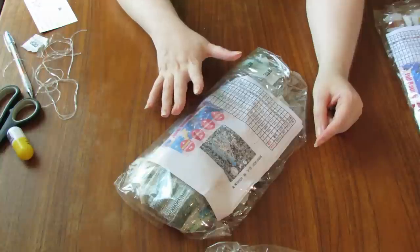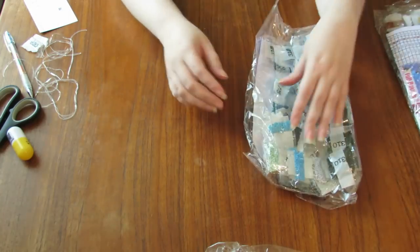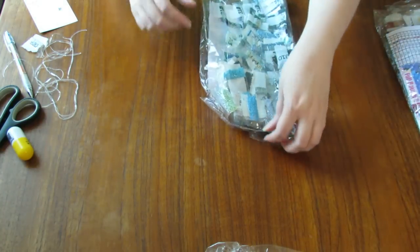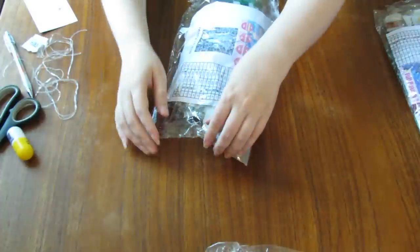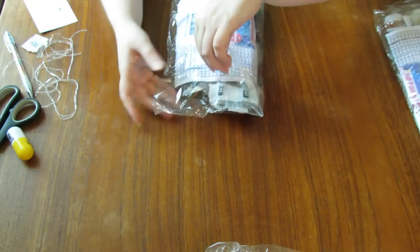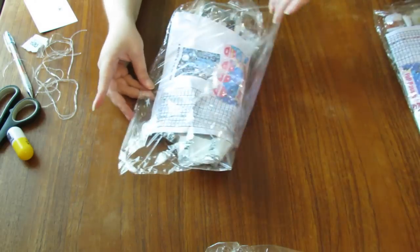All right, so like I said, we already did Harry Potter, so I'm going to do the inventory quick for Cinderella and Little Mermaid. I will fast forward through it, though, so you don't have to suffer through it with me. And I'm not up for filming a completely separate inventory for these little ones. Pardon the crinkling.